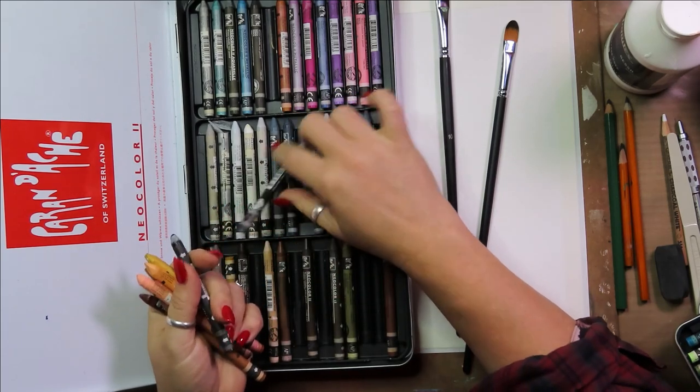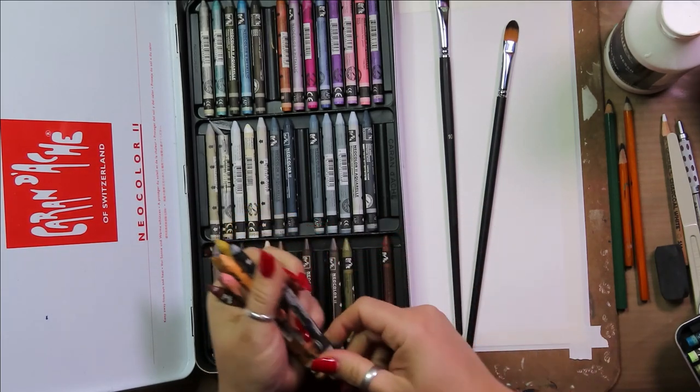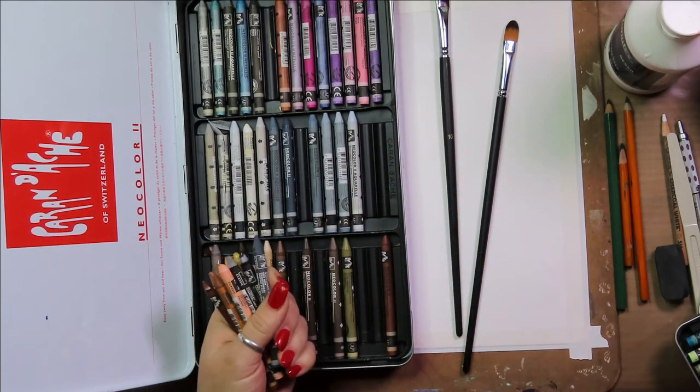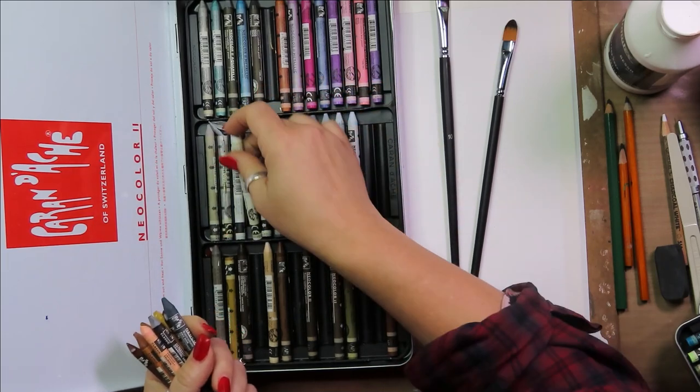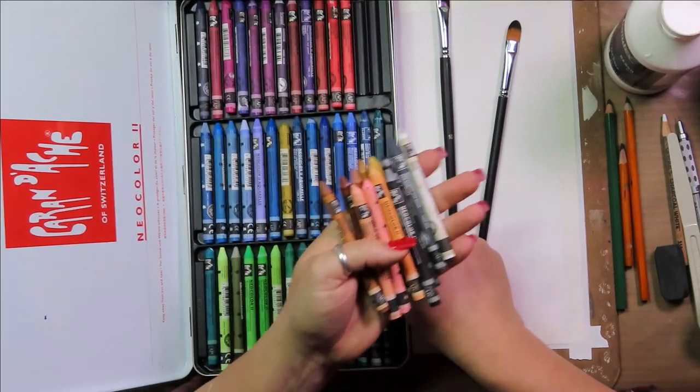That's black. What's this one? Do I have two blacks? Nope, that's a gray, like a dark gray. I'll grab some of those. And a white. I'll grab white just in case. You see where I'm going with this?